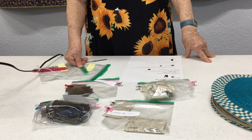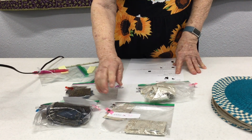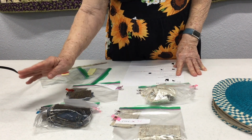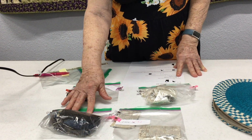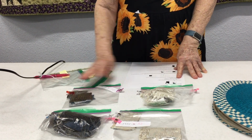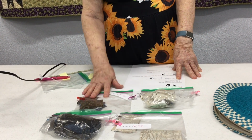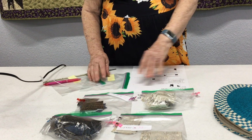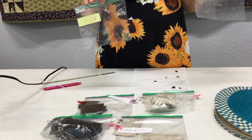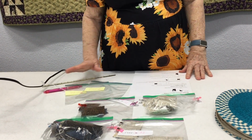Okay, so we're back, and we are going to select from our bags. We want to get the light 2.5 by 3.5 inch strips. We want to get the dark 2.5 by 3.5 inch strips. We want to get the light 2-inch squares and the dark 2-inch squares. It will tell you how many of each on your bags. Then you're going to also make 2 Ziploc bags with D1 and D2 on them. That's for marking later on.